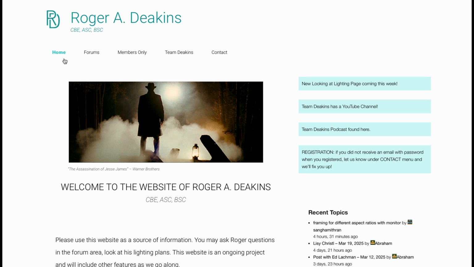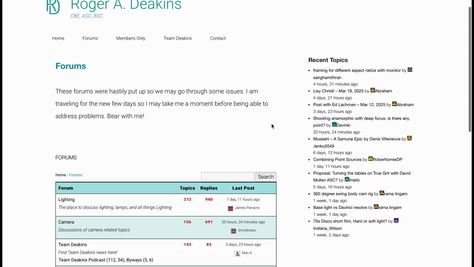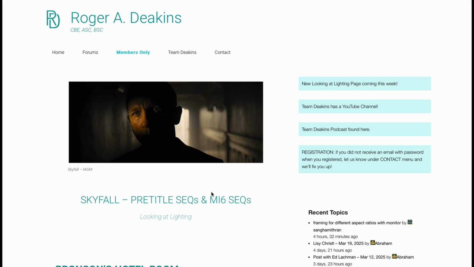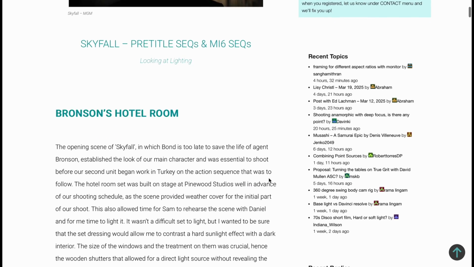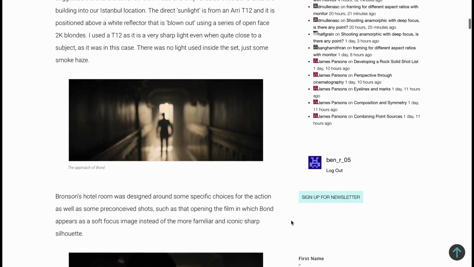Another area of research which was important to the task was my discovery of Roger Deakins' website. On this website you can submit entries to multiple different forums, all relating to cinematography. Also on this website, Deakins has an in-depth analysis of how he lit the majority of his films. Of course, Skyfall was my focus.